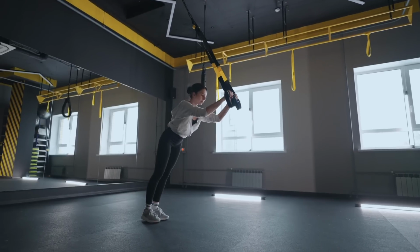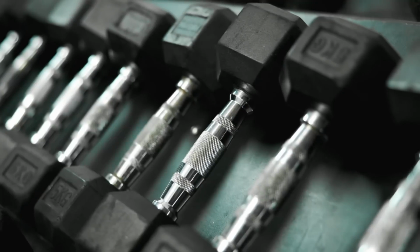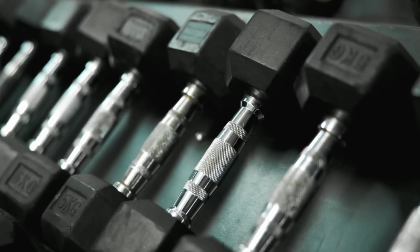The other things that you're going to need here is you're going to want to have some exercise bands or a TRX machine. But I'm going to show you how to do this using exercise bands, using dumbbells. So whatever dumbbells you need that will make this heavy for you. And what you really want to think of when you're doing this is doing an exercise so that when you get to, say, the 10th or 12th rep, you feel like you might have 1 or 2 more in the tank, but not more than that.